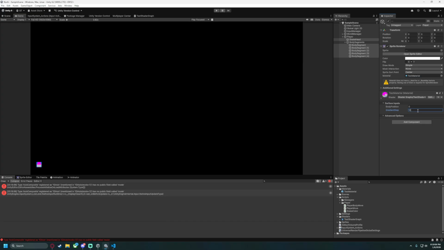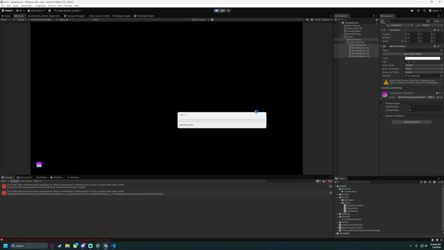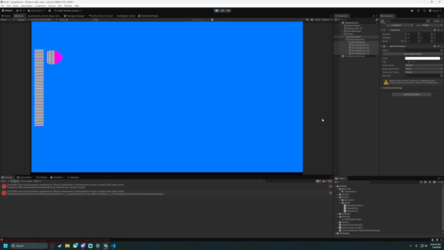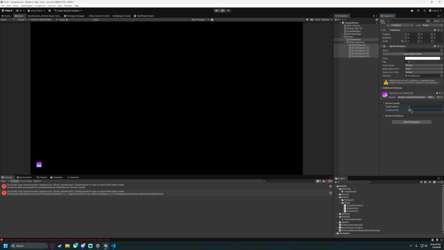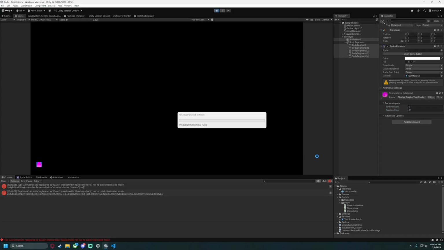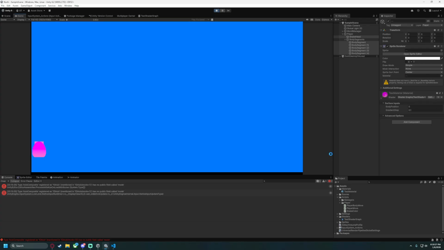We can even do something crazy like 10. You can have this wild striped rainbow effect. Weird looking. And you can put 0.0. Just like 0.1 seems to be a good number.